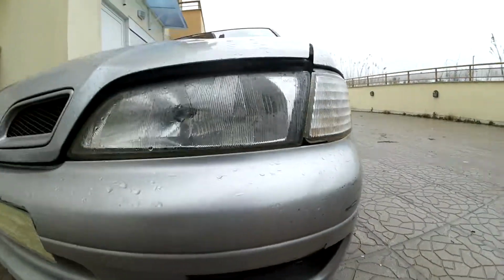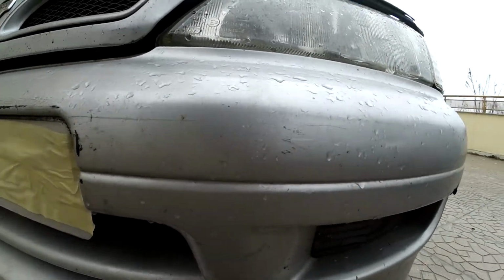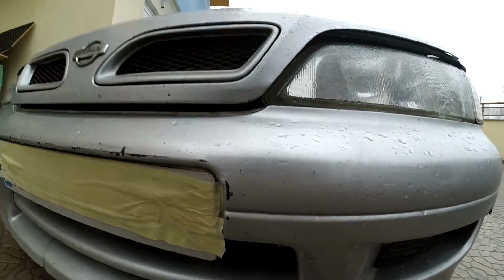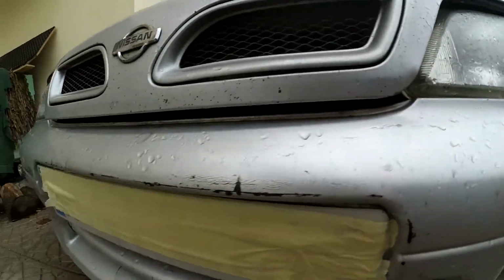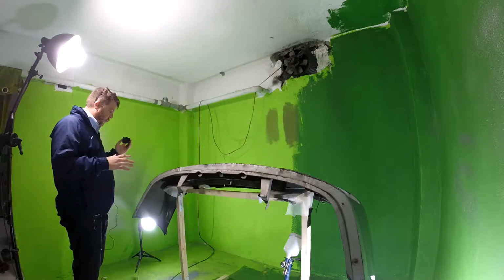And that's basically it. So in this video we're going to repair this bumper so it looks maybe not as good as new, because it is pretty badly damaged, but hopefully something close to new. I'll just take you through the process that we're going to go through with this video.